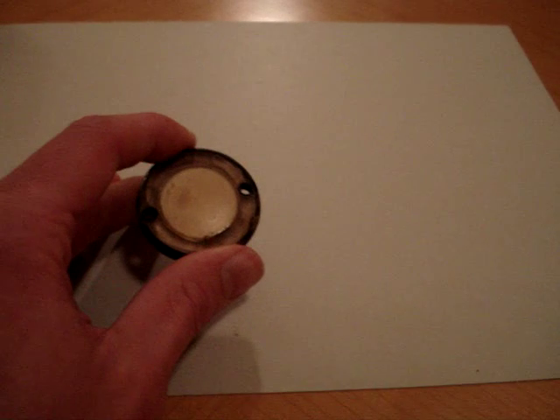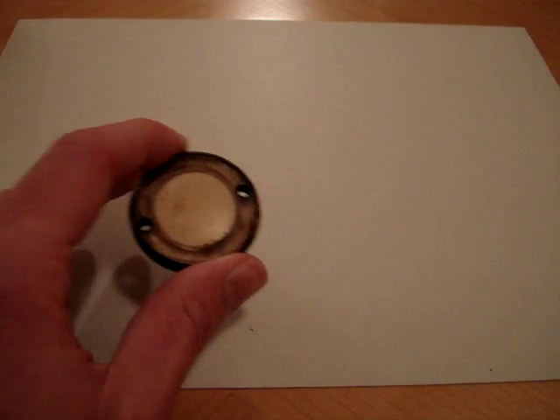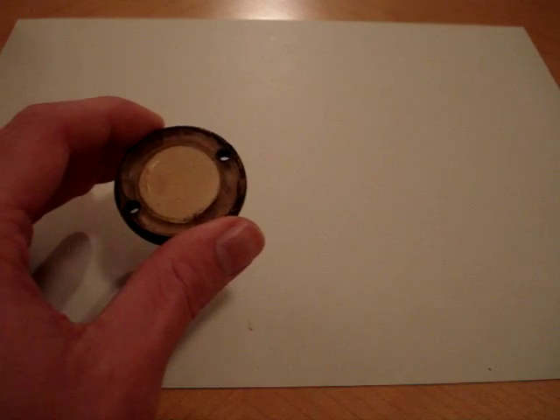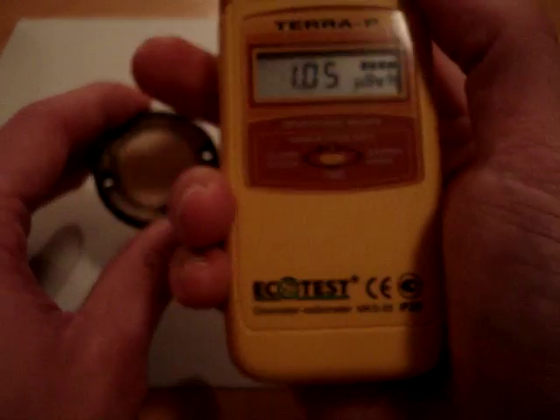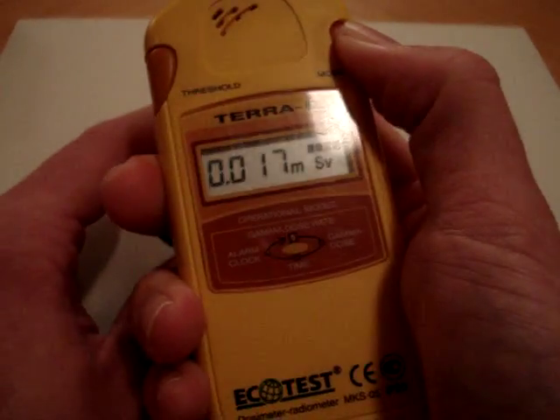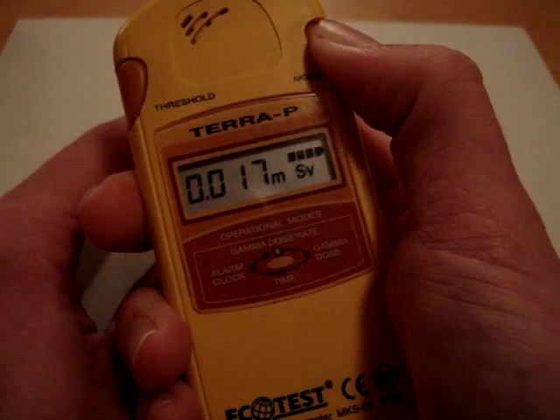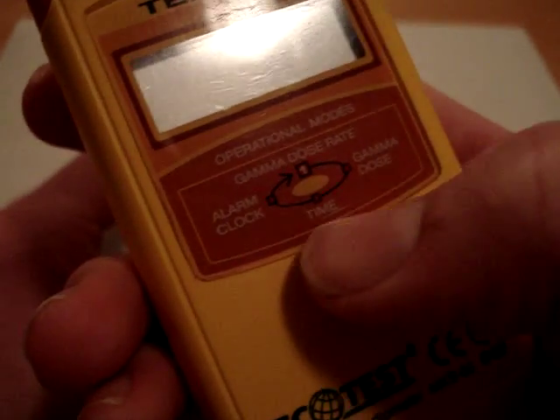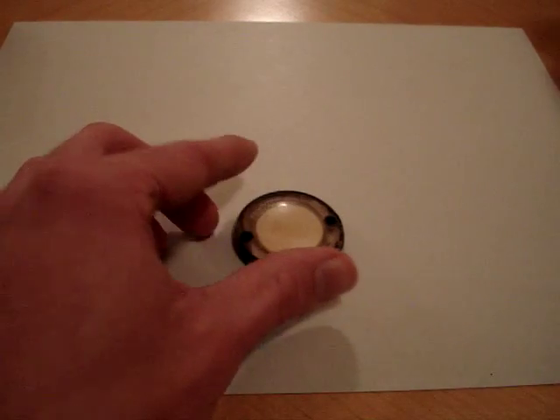About 917 was the highest reading I got there, even though I have gotten it to go above one millisievert before. Let's hold down mode and turn it off. There's the gamma dose right here — what we were reading was gamma dose rate, and of course we also have the time and alarm clock, which comes in handy with a dosimeter like that.